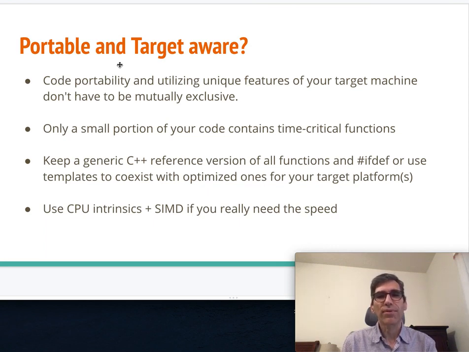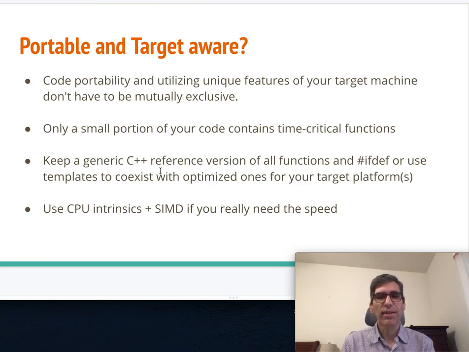But for truly target aware, there may be some special instructions that you have to make use of that are only available on ARM or only available on Intel. And in that case, group your code such that all the common code can be compiled to all systems, and then there's a small portion of your code that is very specific to your target, and you can ifdef it or use specializations in your class to contain that code that's different on each system.